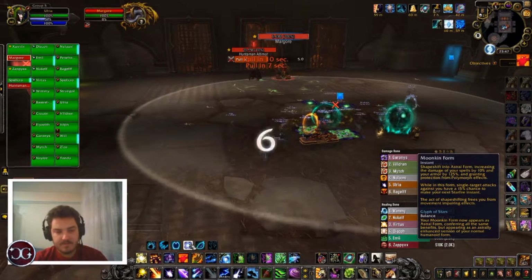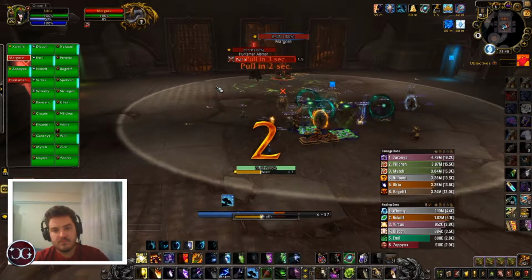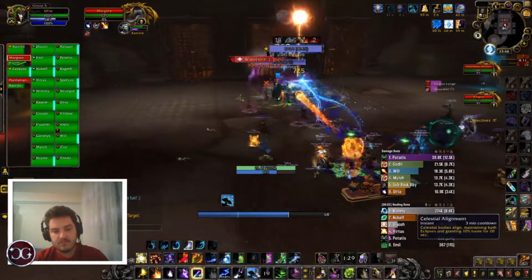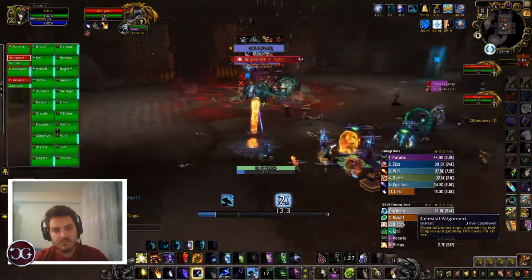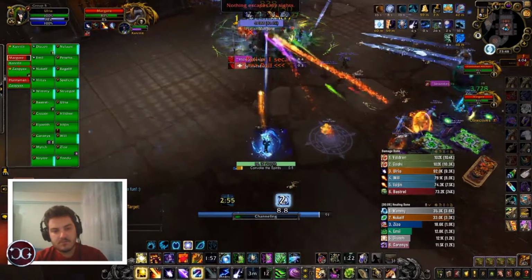Today we're looking at Huntsman Altimor on normal and heroic. The boss is a decent step up from Shriekwing, especially for a second boss of a raid, but the fight in my opinion is pretty cool. Might be a bit of a high rating, but I would give it a 5 out of 10 on the difficulty meter. Let's look at the basics.